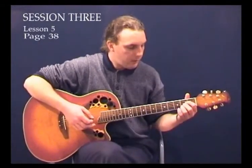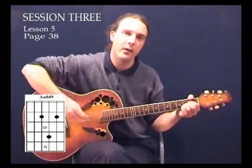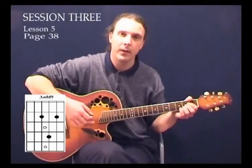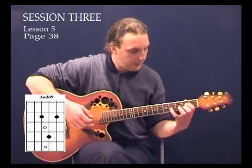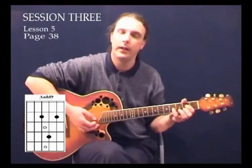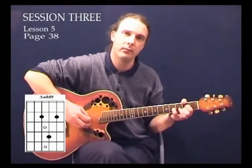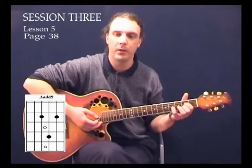So with an added ninth, the best way to get it is a B note, which is up here on the 4th fret of the 3rd string. We have a B note there. So we can't quite stretch our little finger there, or if we can, I'll guarantee you we couldn't get it accurately when we're trying to play in the middle of a song. So the better way to play it is actually like this. Put the 1st and 2nd fingers down there, and then the 4th finger up there on the B. You can hear the sound of the ninth. A lovely sound there, ninths. They've got a really lovely expectant sort of a sound.